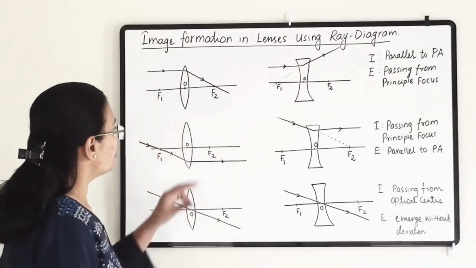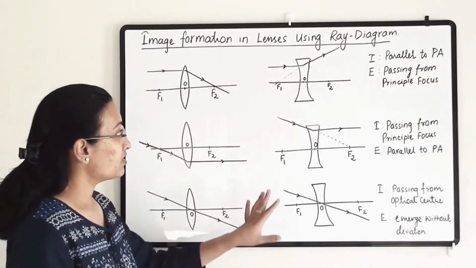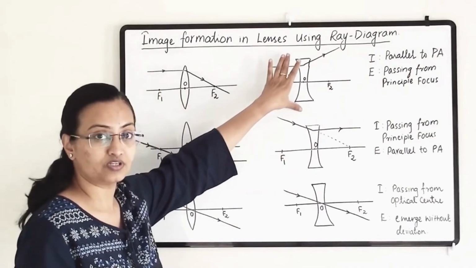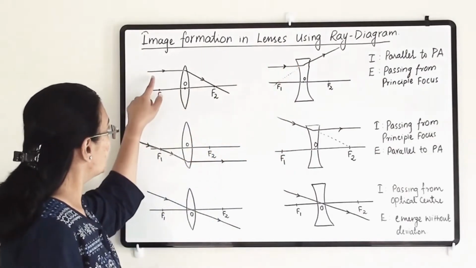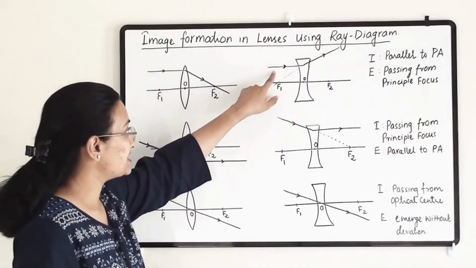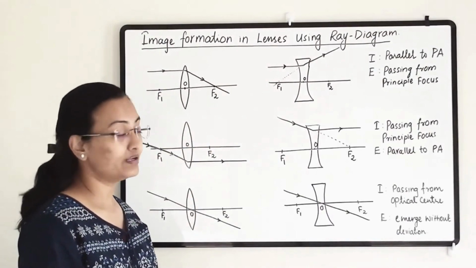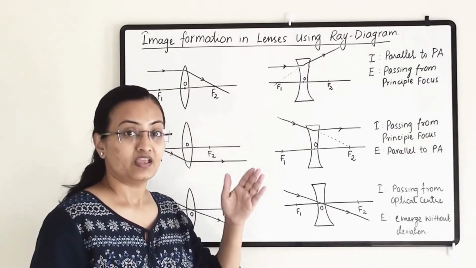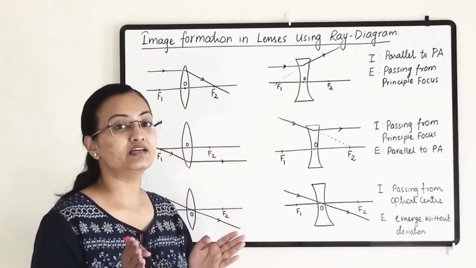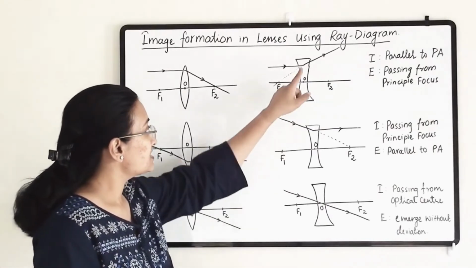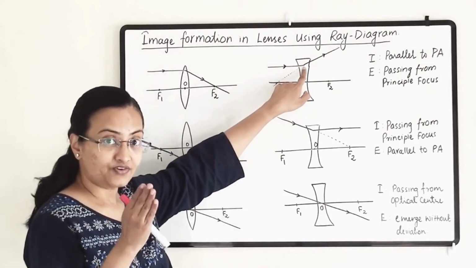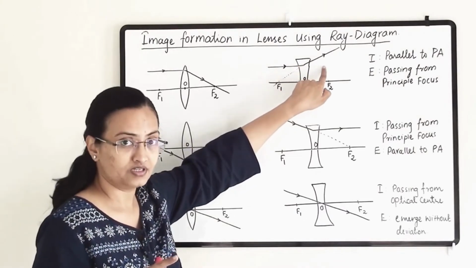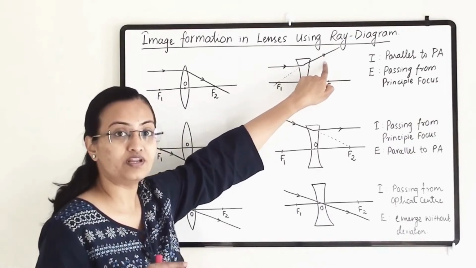Here we are discussing two cases for the same parameter, one case for the convex and one for the concave, in which we keep the incident ray the same, but we will see how that ray gets refracted according to the pattern of the lens, and after that where we get the emergent ray. This is refraction, where the light ray is bending. After refraction we get a ray that is called the emergent ray.